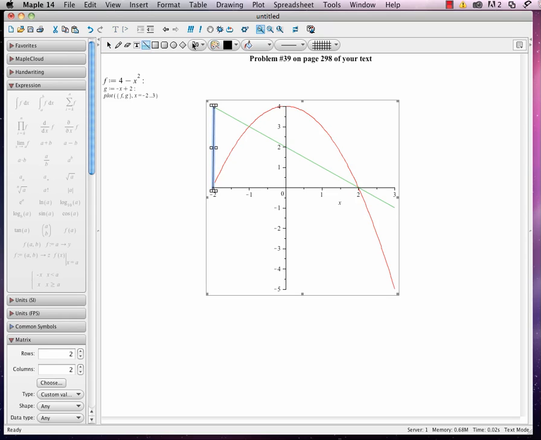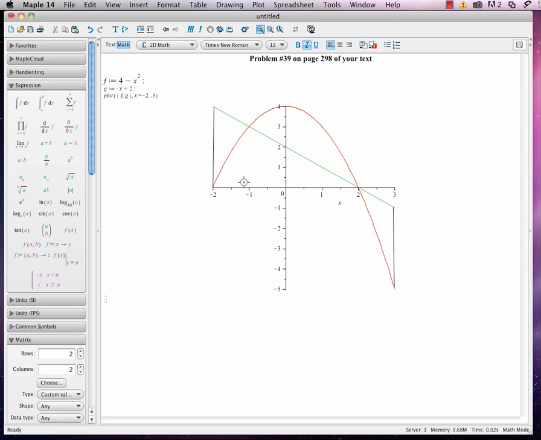I'm going to do the same at the right side of the graph, connecting the plus 3, sorry, to the graph. All right, so now we can see that the book is asking us to find 3 different areas and sum them up.